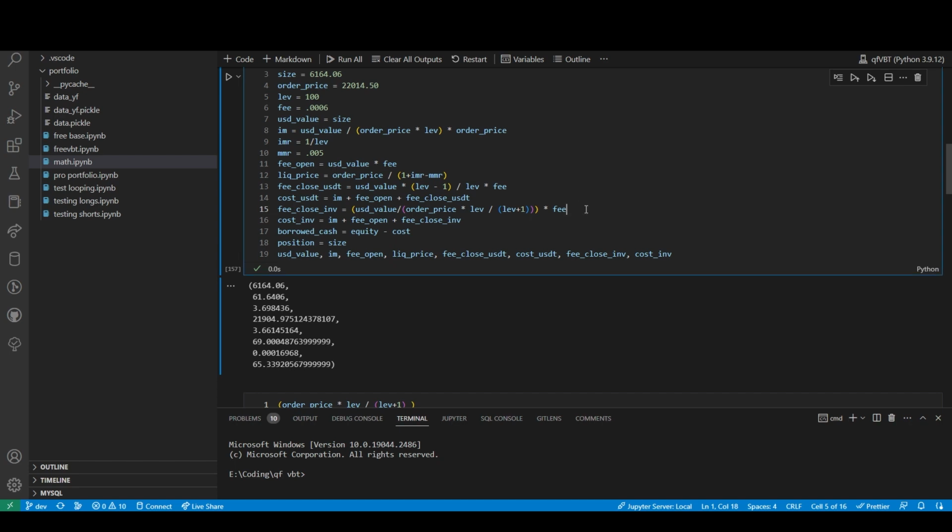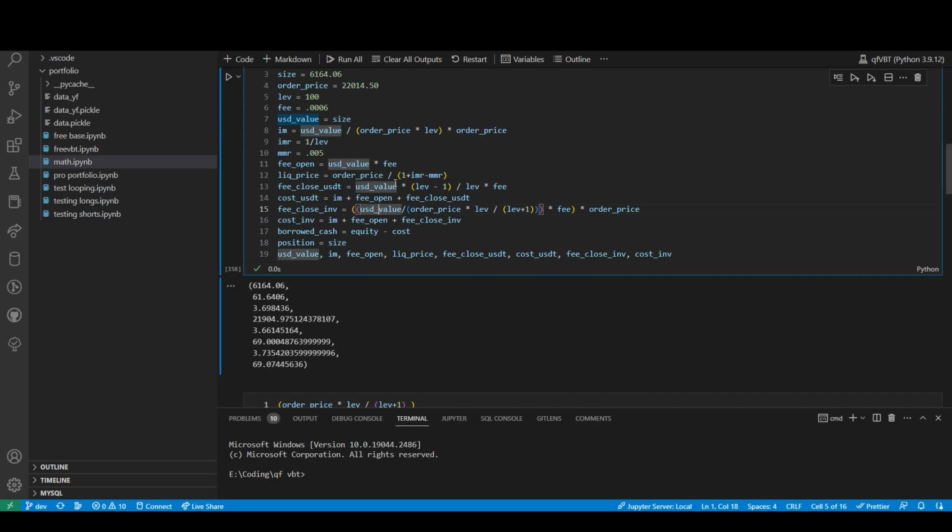That gives you the Bitcoin value times order price. It's close. So we have USD value. So the fee to close, it says here, is quantity of contracts divided by bankruptcy price derived from order price times taker fee.